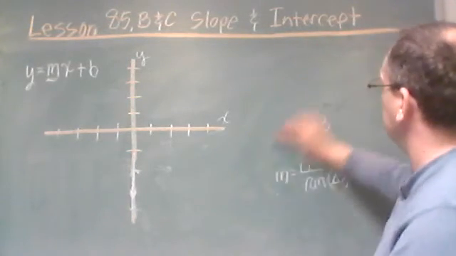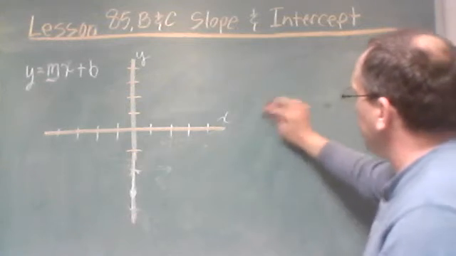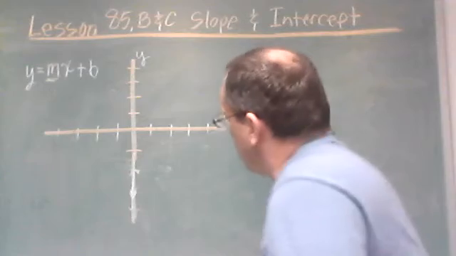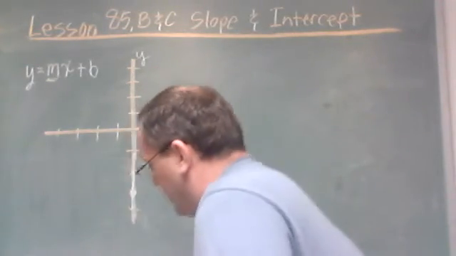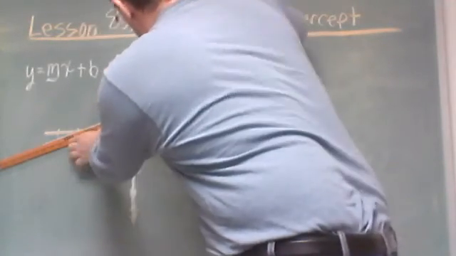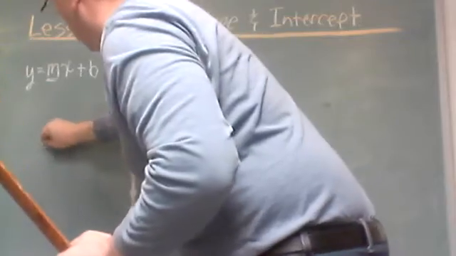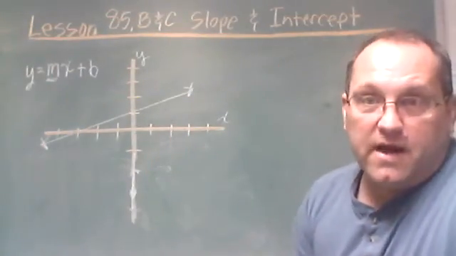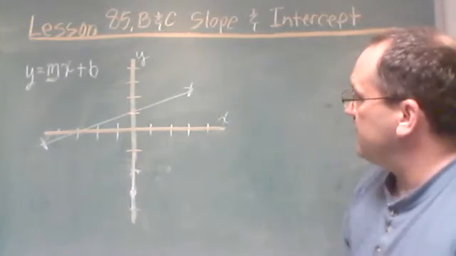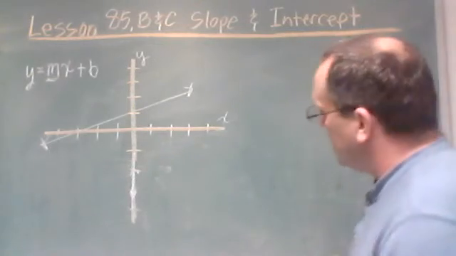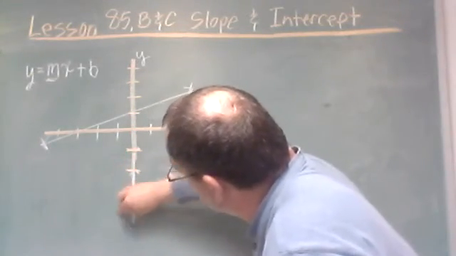And then the other one is, they're going to give you a graph. They're going to give you a line on a graph, and they're going to say, give me the equation of the line. And you'll be like, whoa, there's nothing there. There's not even any numbers on the graph. Well, we assume the tick marks are 1 unit apart.